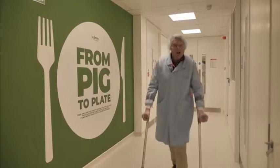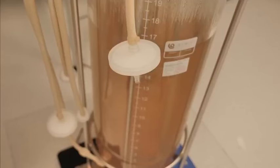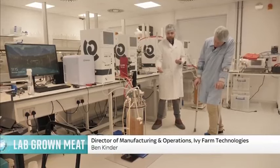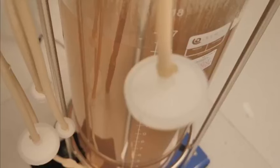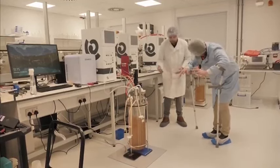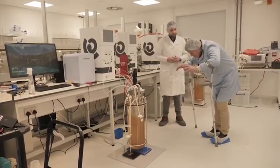But how does that actually become a piece of meat? Stage two. This is the next stage of the process — it's essentially a mixing tank, and this is the first time those cells will have come from a flask or a petri dish and ended up in something that resembles a production process. In there, we have some beef cells at the moment, some beef muscle stirring around, and then we've got our own culture media formulation, which is the nutrition for the cells. Those cells are growing in there all the time — we bring them through the process from smaller scales up through larger and larger, as if you would on a farm, moving the herd from a smaller pen to a bigger pen.